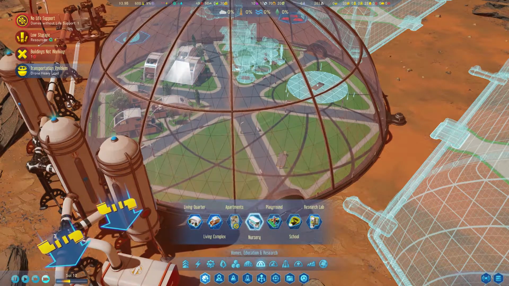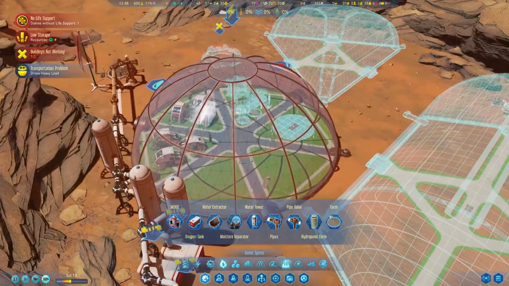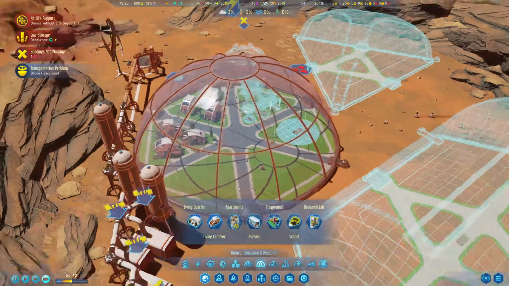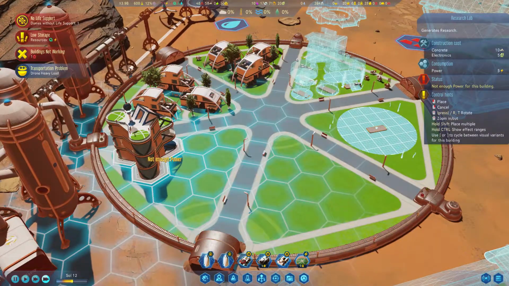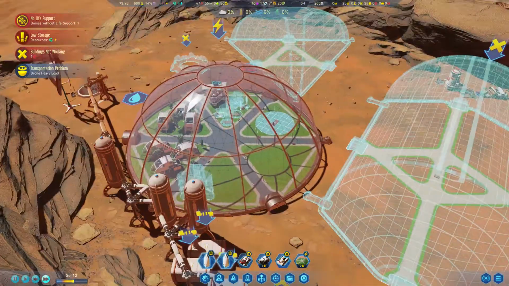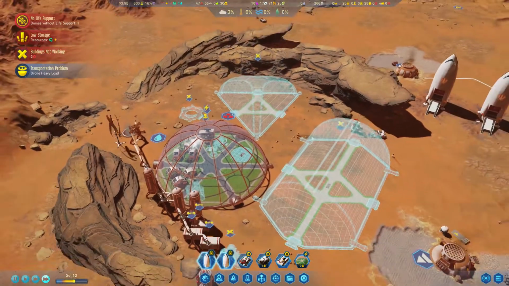So after we have 24 people here that can live in here, we're not really near any science, but we will want to buff this. So we'll put in a little research lab, just general rule of thumb, just to put one in here. Of course, this is also going to need a reasonable amount of power. All of this stuff is really.